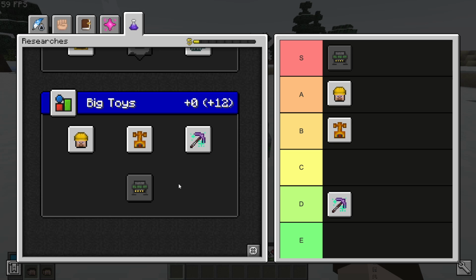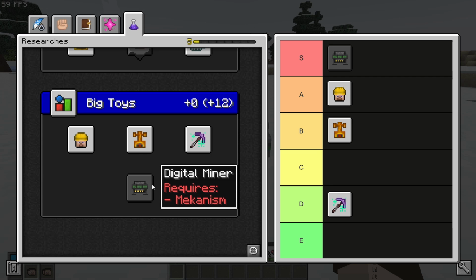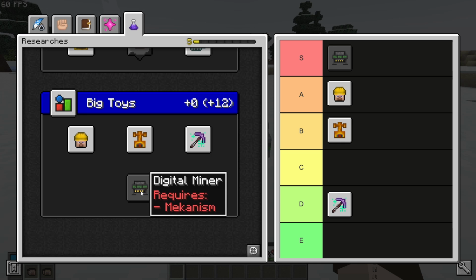And one of the reasons you might want Mechanism is Digital Miner, because this is a gadget that you can place on the overworld where you want to mine. Just set it up to get you the ores and then give it energy, and it will get all of the ores that are in the area for you without you having to go and mine them. So yeah, this one is very useful and might be the best selling point for Mechanism. S tier.